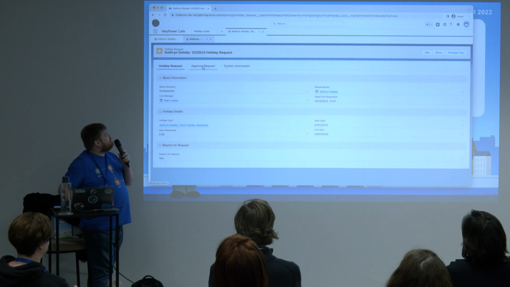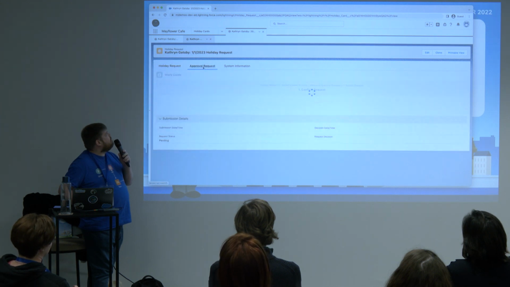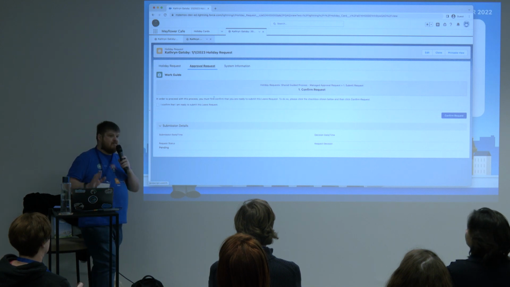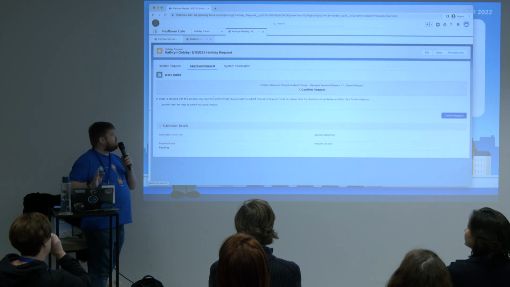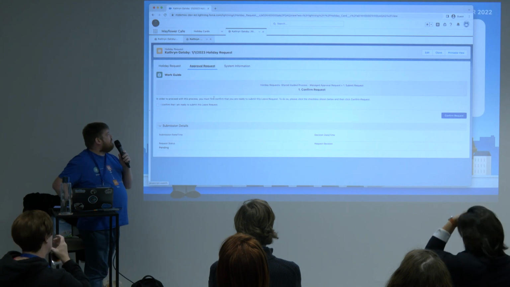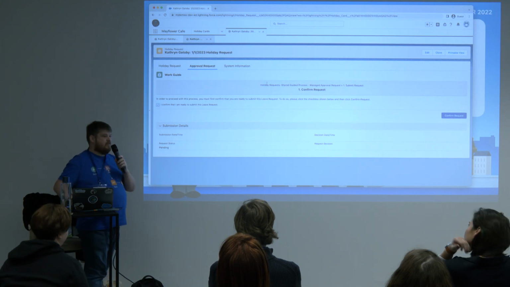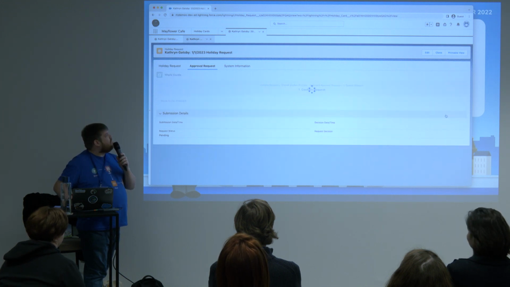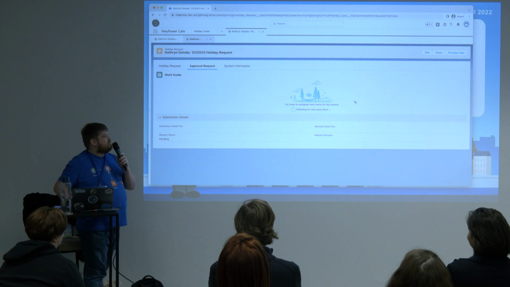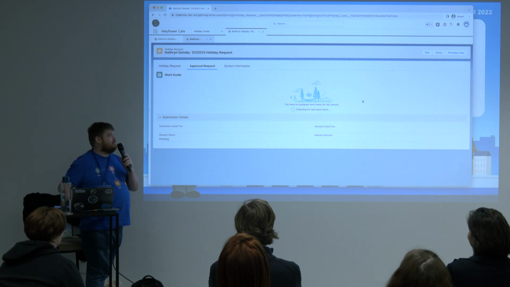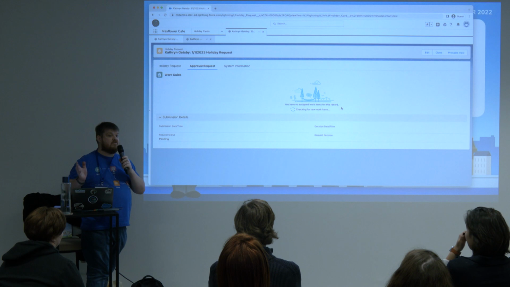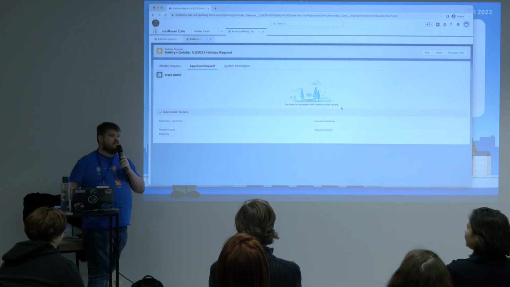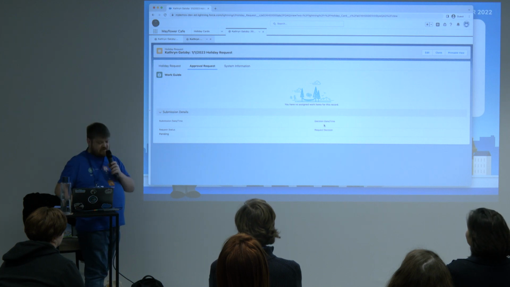And if we go to the Approval Request tab, you'll see we get an orchestration work guide. This happens in stages and steps inside of Orchestrator. For this one, I'm going to confirm that they're ready to submit, and this will submit that to approval. Once this page has finished refreshing, it will say there are no work items, because we've done everything that we need to do for the user making the request.